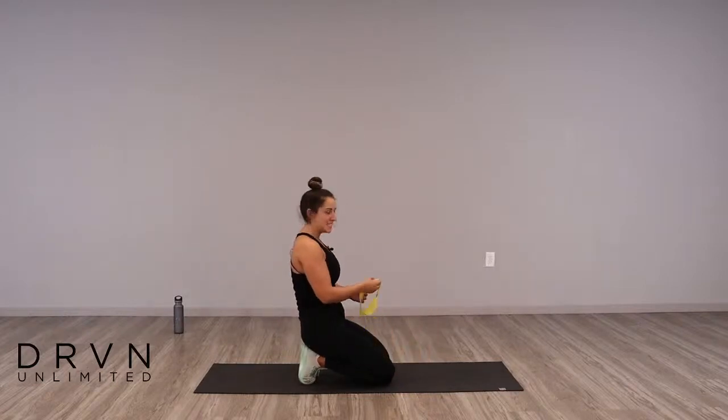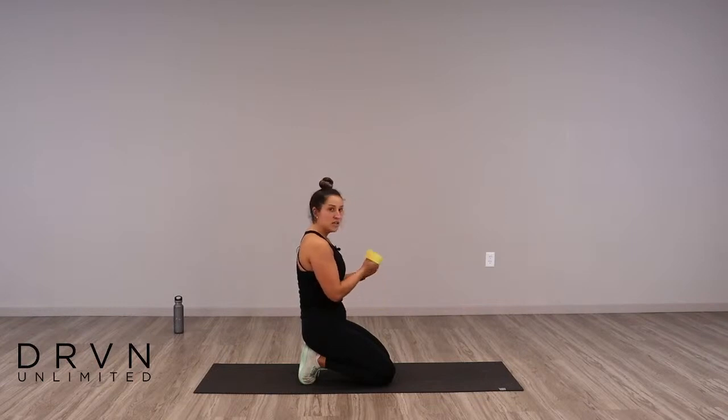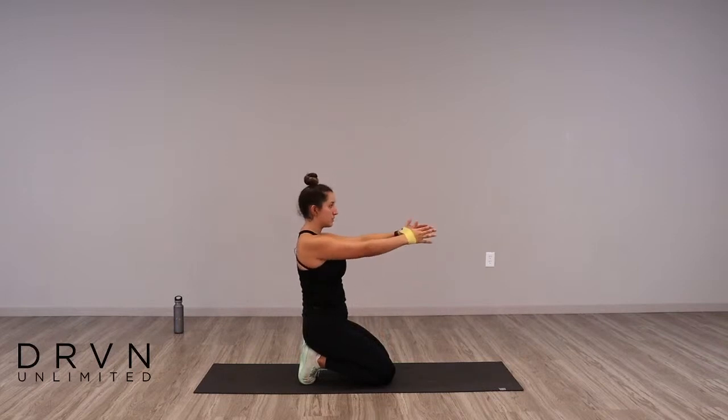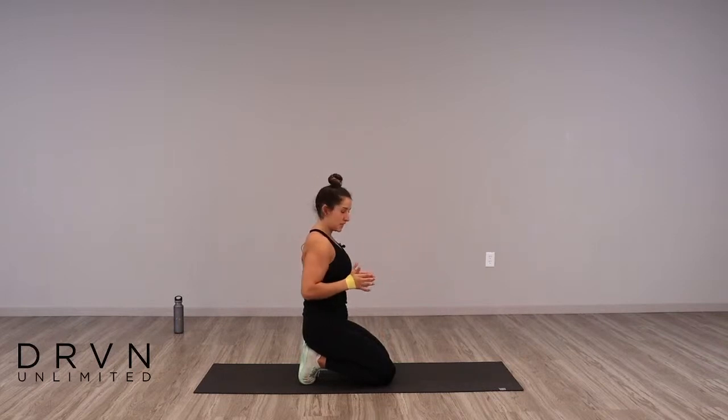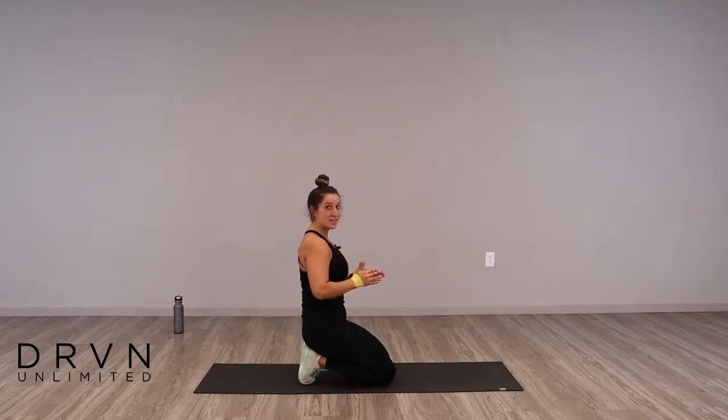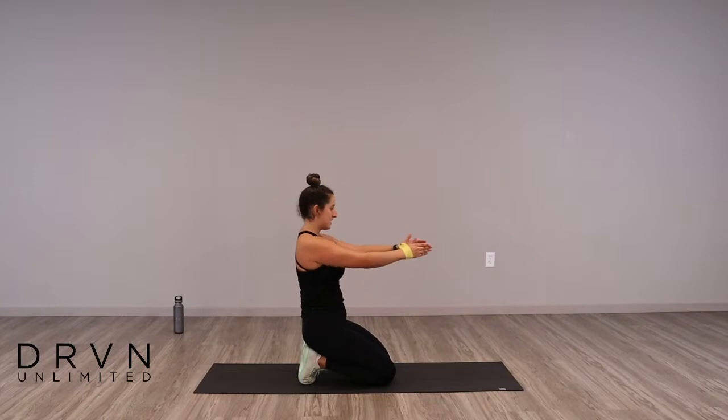for the last set of rows. All right, let's do it. Get ready to work in 3, 2, 1, arms out, pulling apart, shoulders locked in, here we go. Adding as much tension as we can for this last round. Nice work. Pulling apart a little bit more.